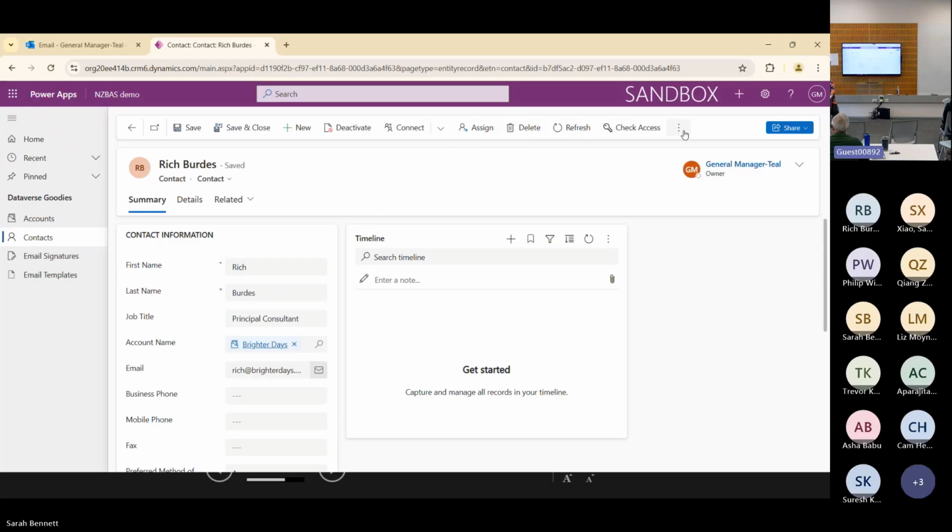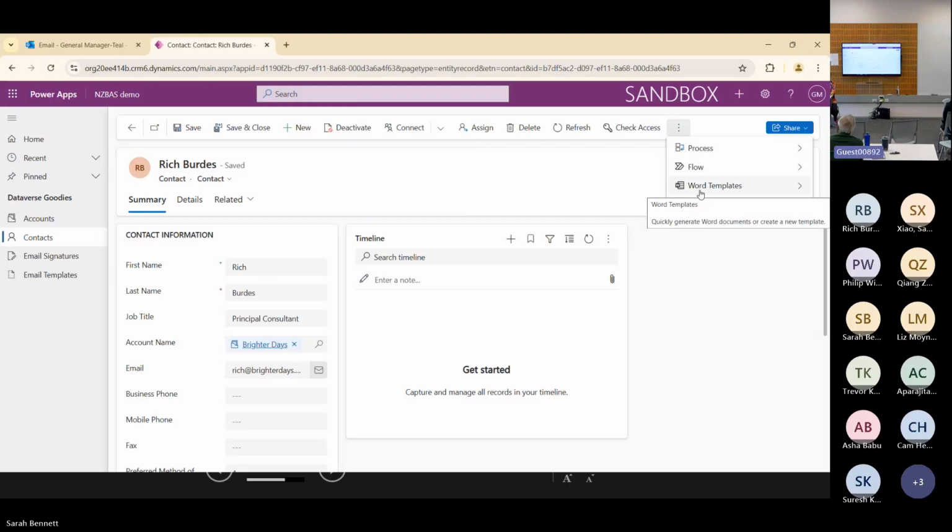I can delete. If there are business process flows configured, then we would see them here. Out of the box, I have the ability to run some flows. There's only one flow out of the box, and it's something about security. But if you're familiar with SharePoint, this is similar to the trigger for the selected file. In Dataverse, we have a trigger for the selected record. This means we can create flows, and then users will be able to go to the flow menu and run a flow for this record.